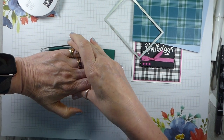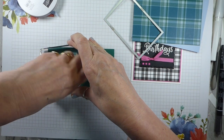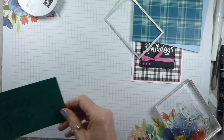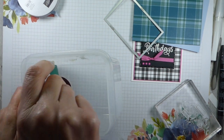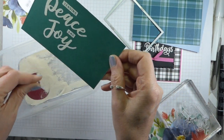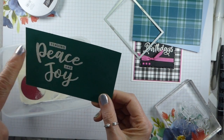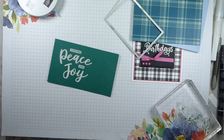It doesn't matter if they're a little off, because I'm going to be die cutting the rectangle, but if we could be reasonably straight, it would be kind of nice. So fingers crossed, that looks okay. So grab my white embossing powder and dabble that in. Yeah, I think I got away with that stamping. I always think it's easier to get everything lined up and then stamp it, rather than trying to line up 4 dies, sorry, 4 stamps. Particularly as 2 of them are a script.